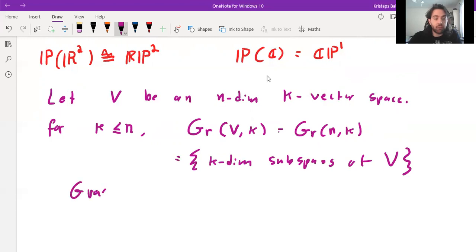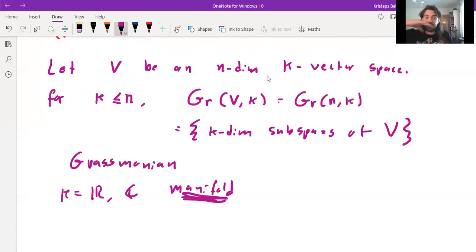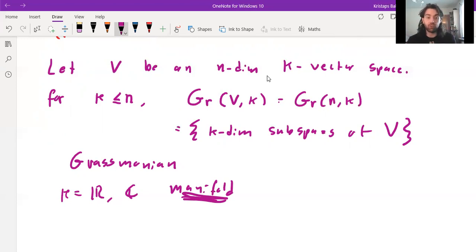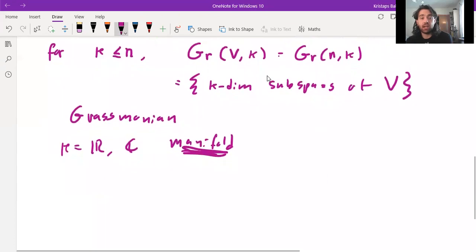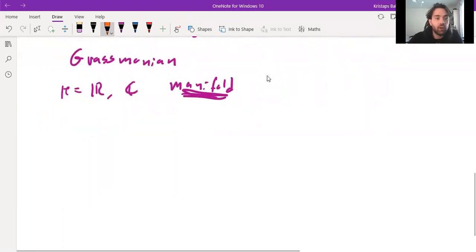So this is what is called the Grassmannian of our vector space V. And in the case, if our field happens to be the real numbers or the complex numbers, then this actually gives us a manifold. And maybe I'll talk more about that in later videos. So that's kind of an interesting concept. It's bridging together linear algebra and like smooth manifolds and whatnot. So we have our Grassmannians. And so I just want to point out something and I think I'll end the video today from here. So let's fix k being equal to R and let's ask ourselves about some basic Grassmannians.